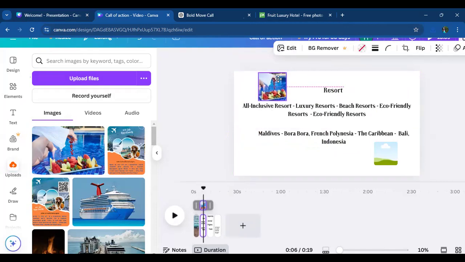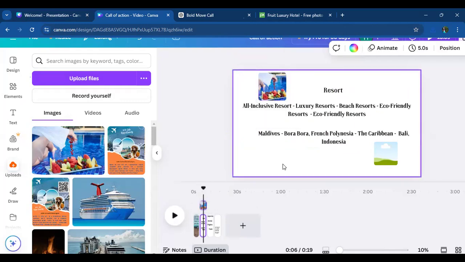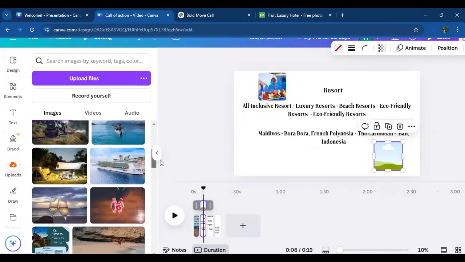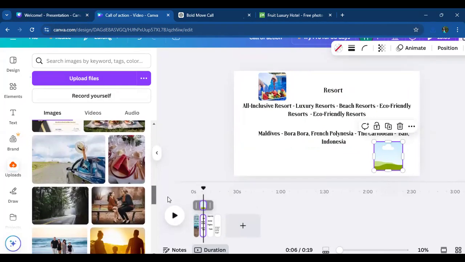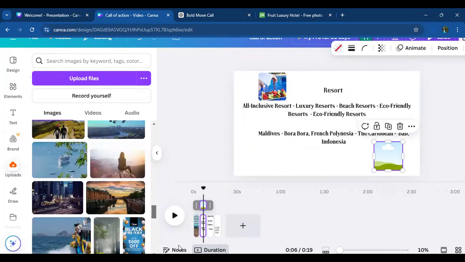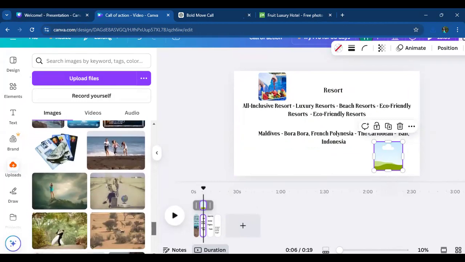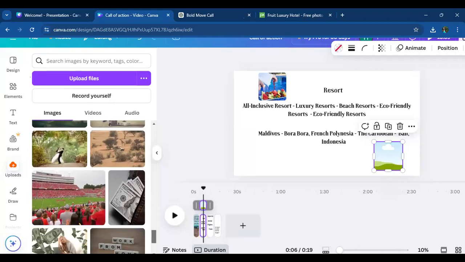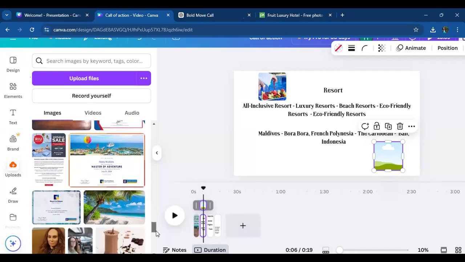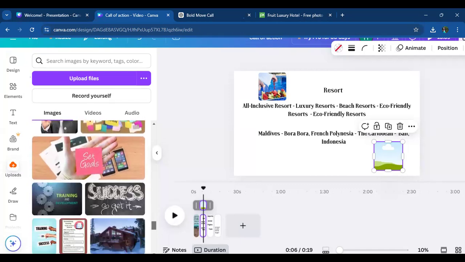Now I'm wanting for my next one, I want a picture that's like inside the hotel or something. I think I even actually have one. I don't know if it's on this Canva. Let me see real quick. I have one where they're like opening up the door to the hotel room. I like using that one. It's a nice little preview type picture or whatever, if that makes sense.